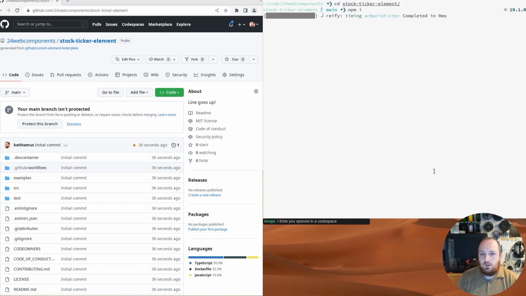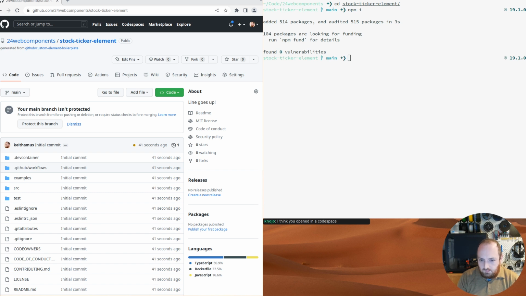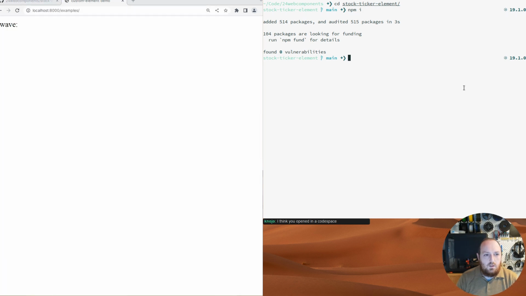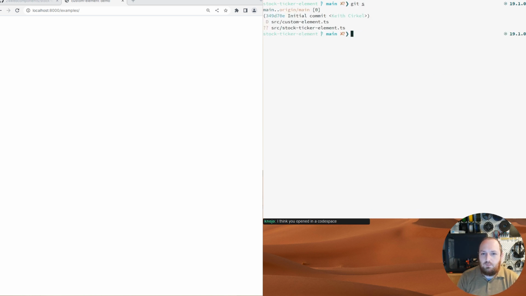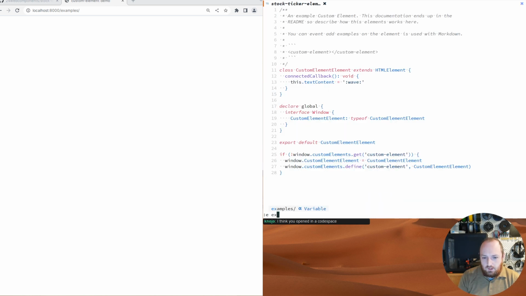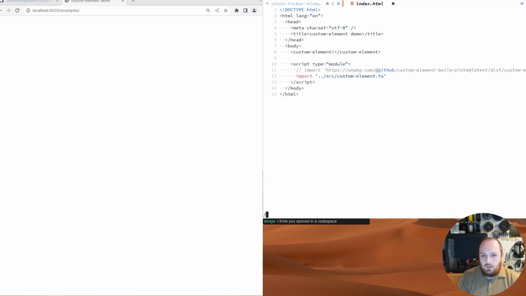Stock ticker element. I'm going to install, npm start. Cool. It's here. Right. We want to move this. Custom stock ticker. I never thought I'd be speed running coding. Stock ticker element. We want to open the examples index HTML. We want to change custom element to stock ticker.